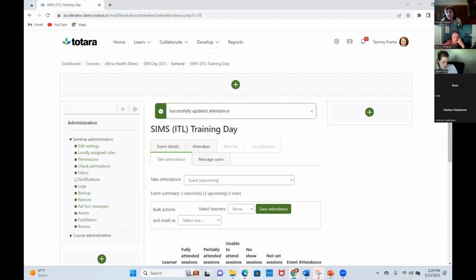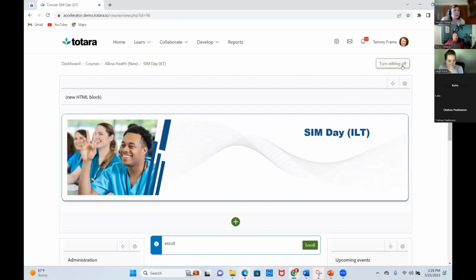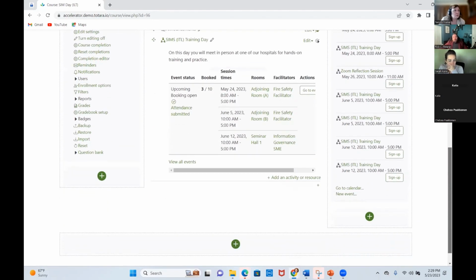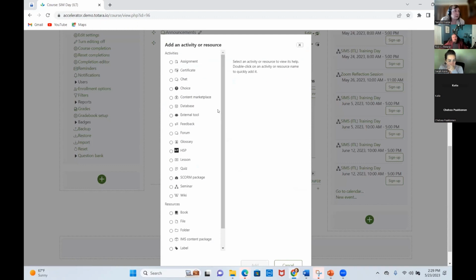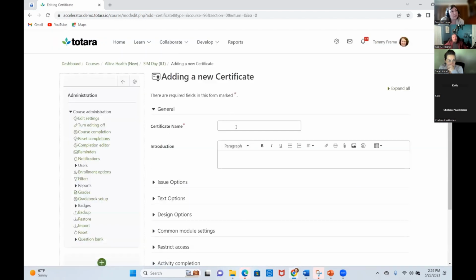And then are they able to print off a certificate of completion that shows the credits? Yes, you can do that. So, let's just go here and make a certificate quick. Again, just to review, add an activity or resource, and we can add a certificate. You can work with Seth, or you can do it on your own too, but you can make the certificate look with your branding. Oftentimes people will give a Word doc and say, we want it to look like this and merge this information in, and he'll help you.